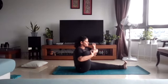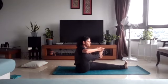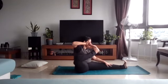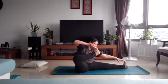Preparing for the Akarna Dhanurasana, so hold the right big toe with your right hand. Push the right knee away from the body towards the wall behind and hold the left foot with your left hand. Keep trying to pull the right foot towards the right ear by pushing the right knee away. Hold it and breathe.